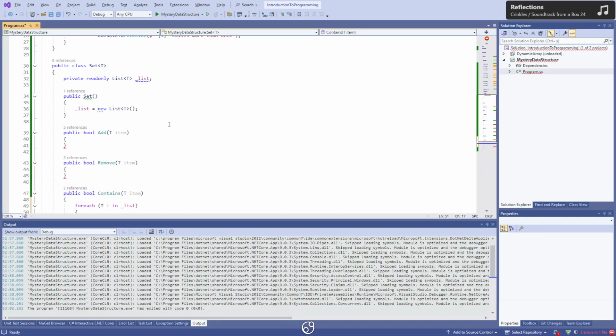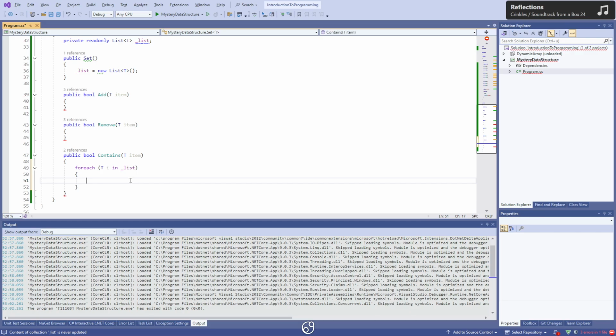We go through the entire list we have with a simple loop, and we just check if i equals item. Alright, we can't do that because it's a generic, so we use equals. If item and i are equal, return true, and if not, return false.